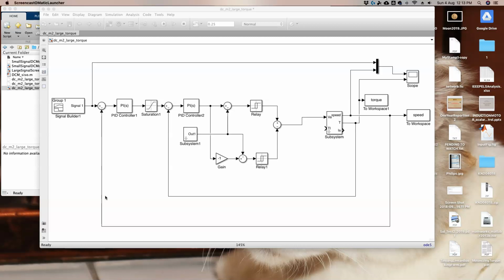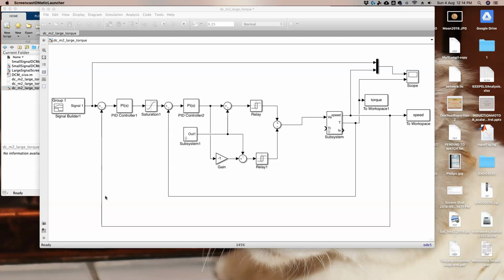The large signal model that we will be using here is exactly the same as the model that we have used in part 2 of the tutorial, which is based on the unipolar switching scheme. In my previous tutorial video, I have explained in detail the large signal model, so I'm not going to do that again here.